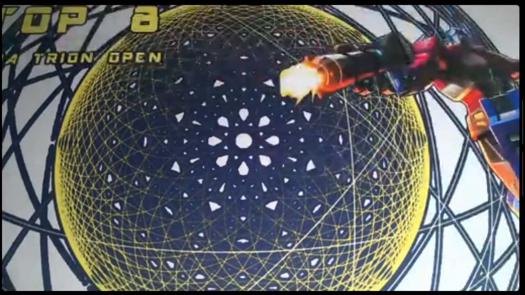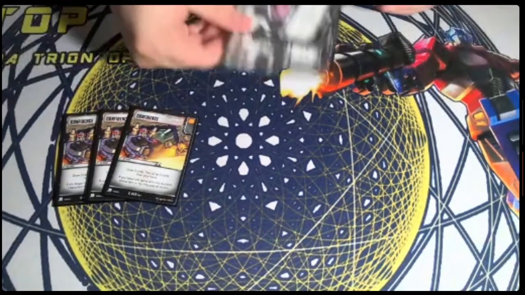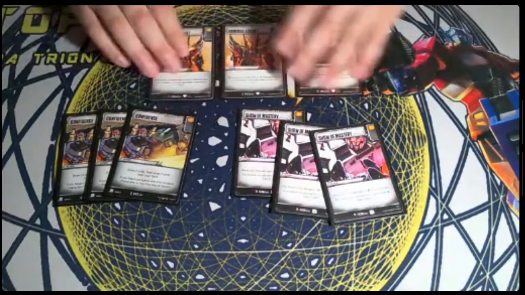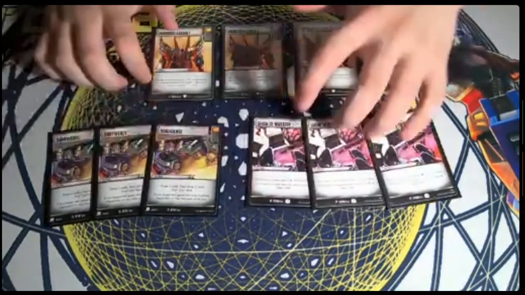Alright, so we're going to start with the 3-ofs first. These are kind of things that are core to your strategy. They're ones you want to see every game, multiples if you can. So there's 3 cards we have 3 copies of. We've got 3 Confidence, 3 Show of Mastery, and 3 Armored Assault.